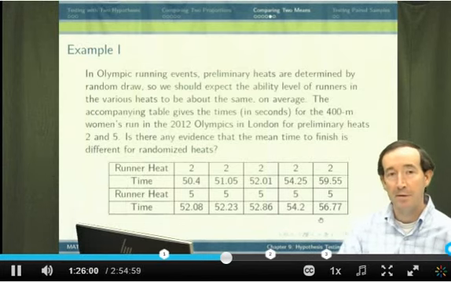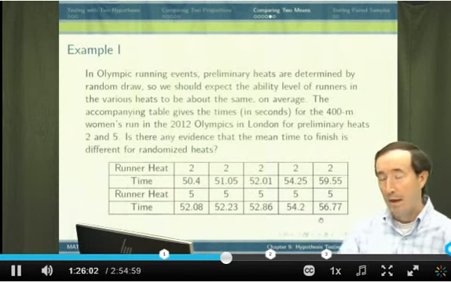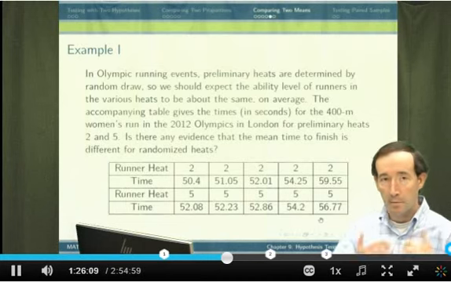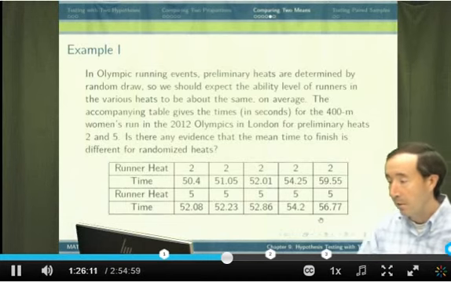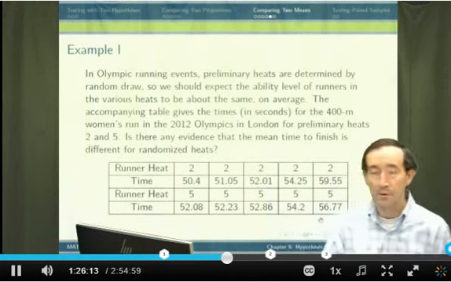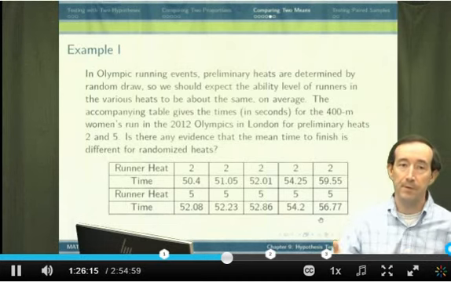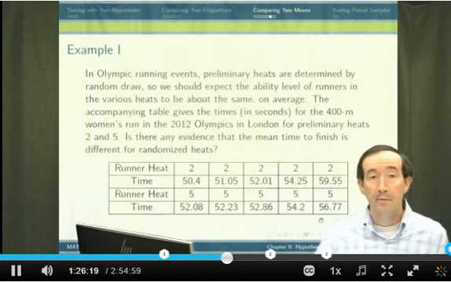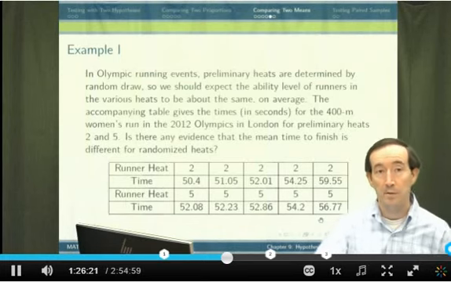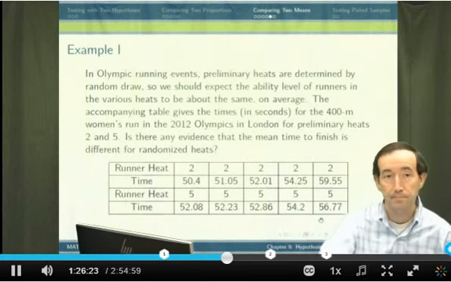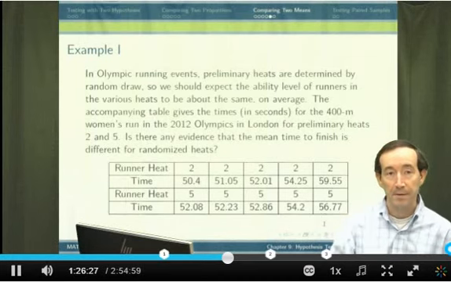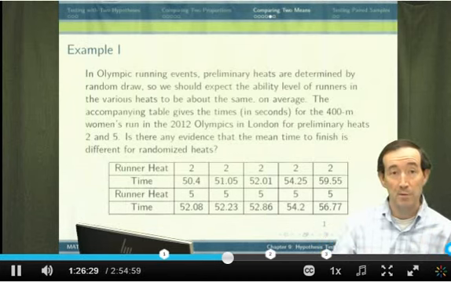The last one I need is the nearly normal condition. And I don't have enough information here to conclude anything, but let's just assume that the run times for runners who are of Olympic quality are roughly normally distributed. That is, if I were to look at the different times that they ran under a large number of races, I would expect to find that that histogram is unimodal and roughly symmetric. If that's true, then I can use my hypothesis test for means with the t-distribution.